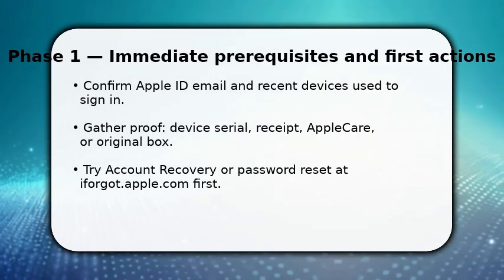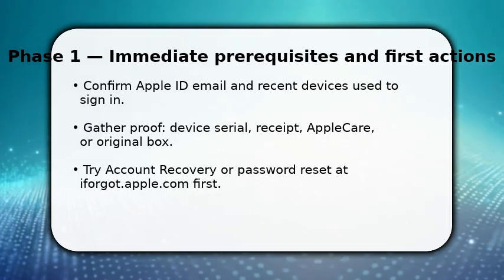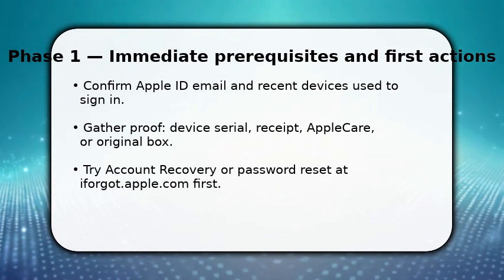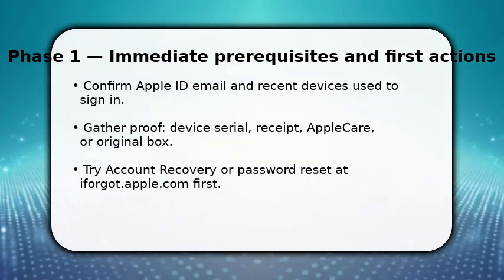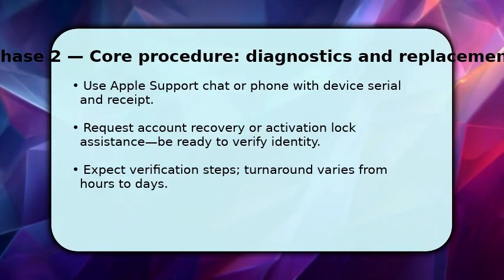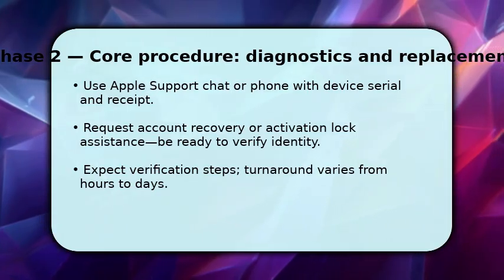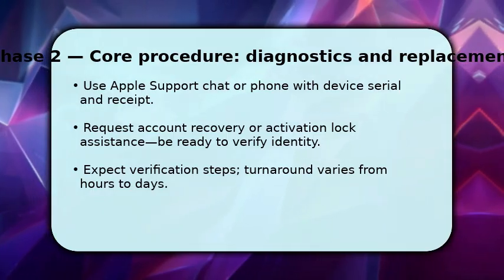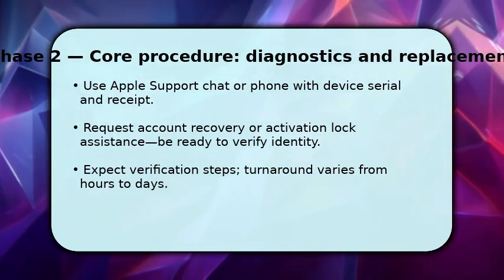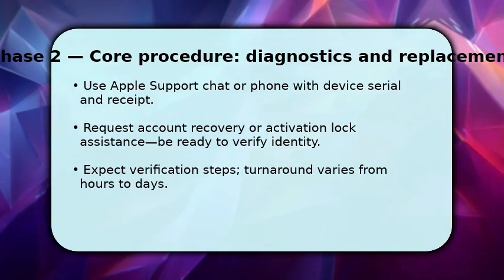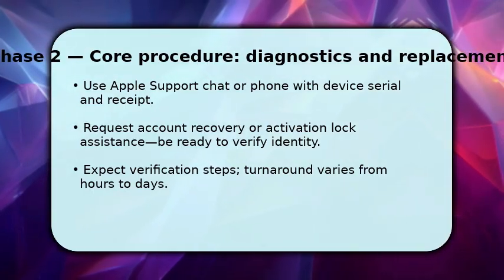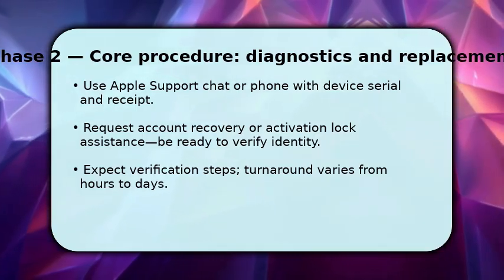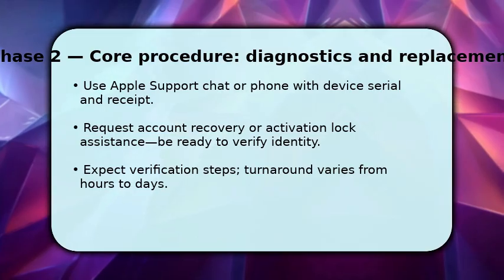If that fails, move to legitimate account recovery or contact Apple support for verification. If password resets don't work, contact Apple support directly and explain you cannot access the Apple ID. You must provide serial number, receipt, and government ID when requested. Apple uses these to confirm ownership. Once verified, they will guide you through account recovery or an activation lock removal workflow. Follow their instructions exactly. Make sure to note case numbers and follow up if you get no response.